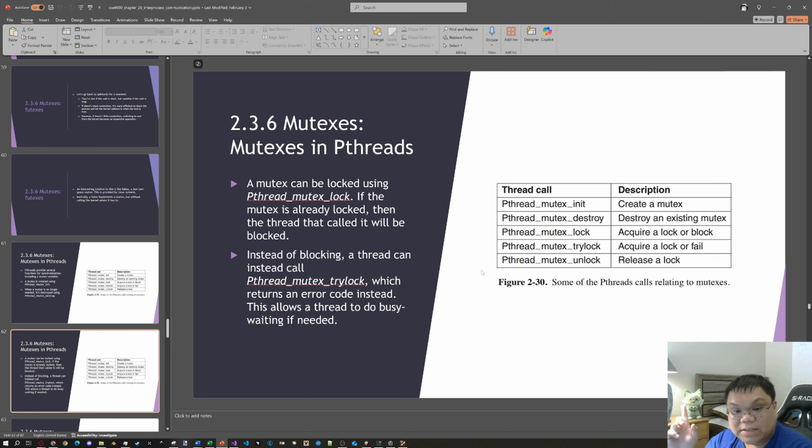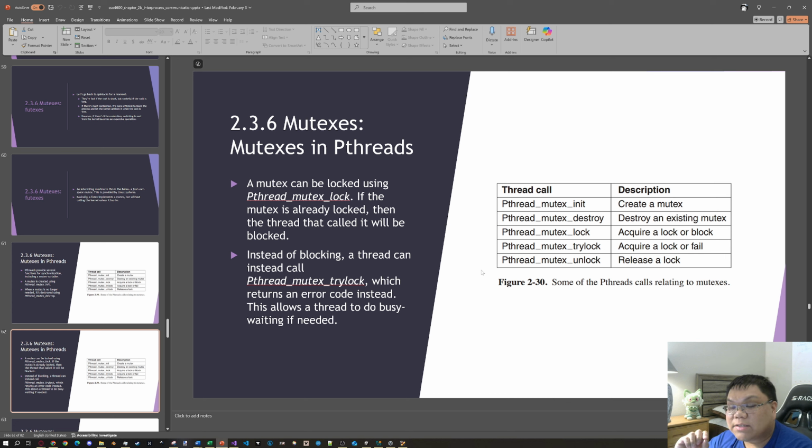The two functions that accompany a mutex are pthread mutex lock and pthread mutex unlock. We're talking about using mutexes to enforce mutual exclusion at the level of threads. So this is pthreads, the multi-threading library.